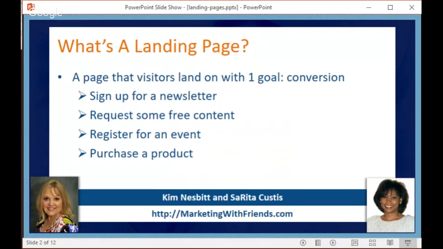That can be signing up for a newsletter, an ebook, a video, registering for a webinar, or if you're doing a live event, signing up for that. It can also be purchasing a product, but for the purposes of what we're talking about today, we're talking about getting that name and email address so that you can talk to them and build a relationship with them on an ongoing basis.